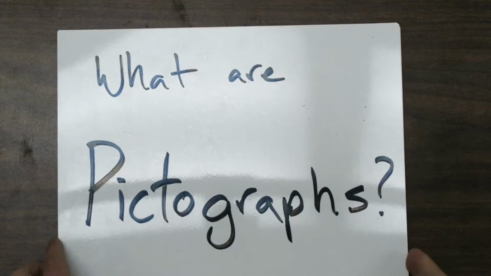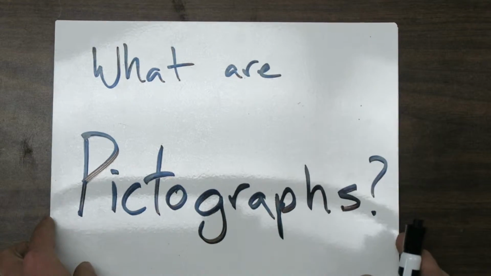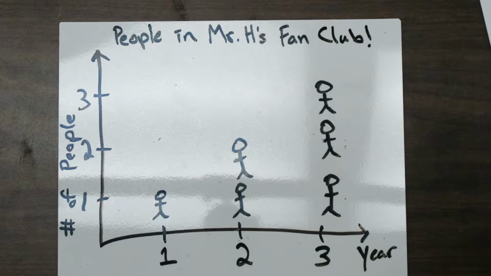Now we're also going to be talking about today, what are pictographs? Well, a pictograph is a graph that uses pictures. So here's an example. People in Mr. Hubler's fan club, all right? And in year 1, I had 1 person. And it was just myself. I wasn't that popular year 1.